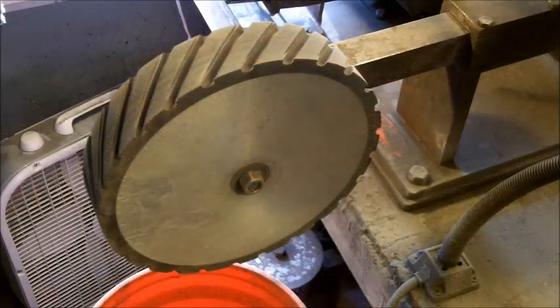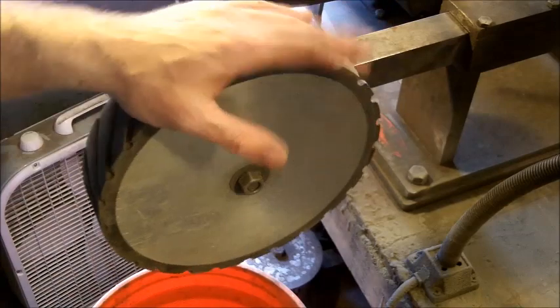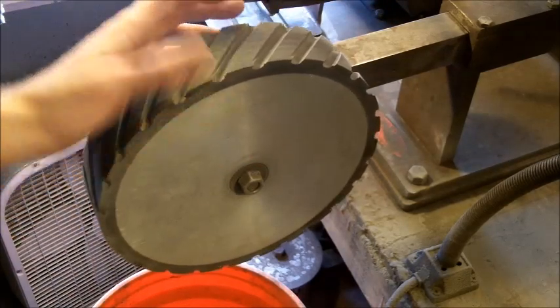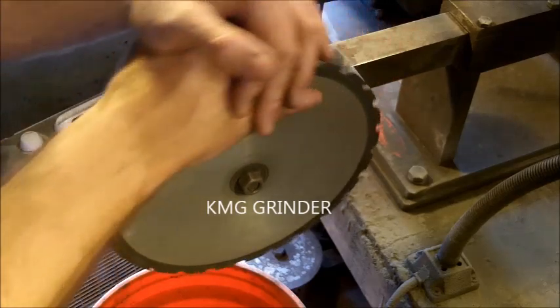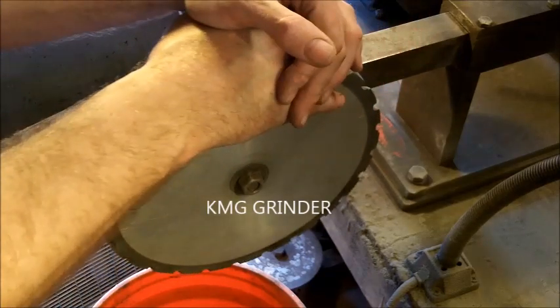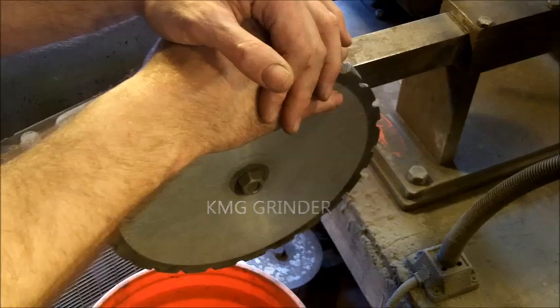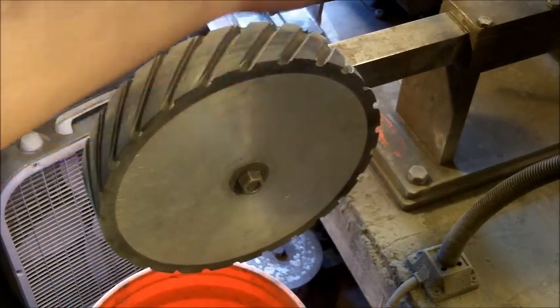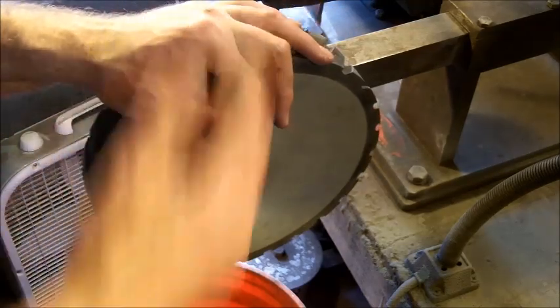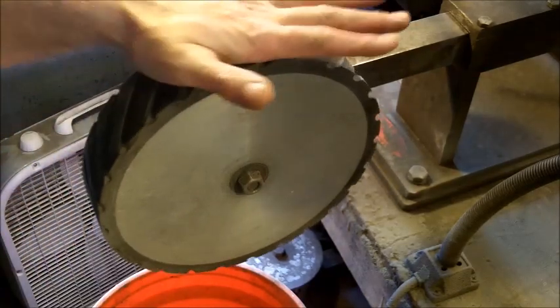All right, guys. So before I turn on the fans and everything else, this is my 10-inch wheel. It is serrated. This whole machine here is a KSG. I've been using it for years. It is an outstanding product, and the motor I've never had to replace. You will have to replace the wheels eventually because they will get run down, especially if you're using plastic or polymer wheels as opposed to the aluminum. But this right here is a 10-inch wheel.